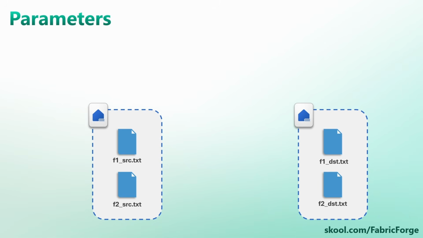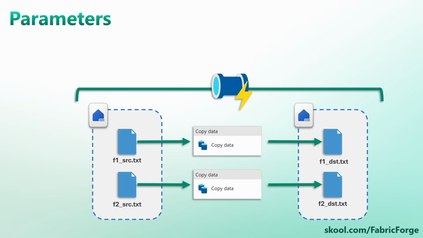Of course, there are multiple ways to achieve this goal in Fabric, but one of the simple ways would be that we use Fabric pipelines. We could create a Fabric pipeline and then add 2 copy activities to that pipeline, and then copy those files from our source lakehouse to our destination lakehouse. This setup is all good and fine, and it works, but we can use this as an example to demonstrate how we can use pipeline parameters to reduce the number of activities in this pipeline.